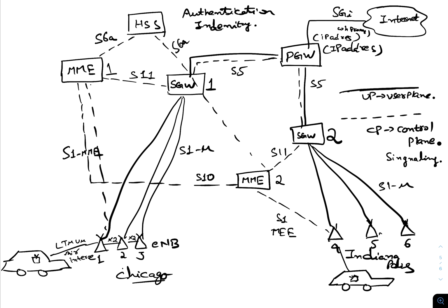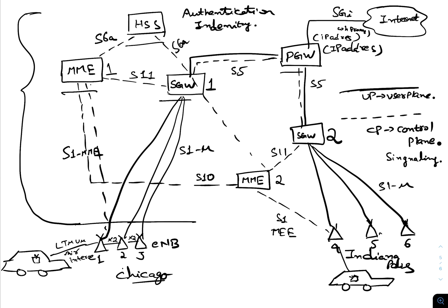And now I want to tell you what EPC is. EPC is nothing but evolved packet core. Your LTE core is called EPC, evolved packet core, and that consists of your PGW, your SGW, all your MME, all your HSS, all the way till here, without including your towers, without including the eNode Bs. That is EPC, which is evolved packet core.